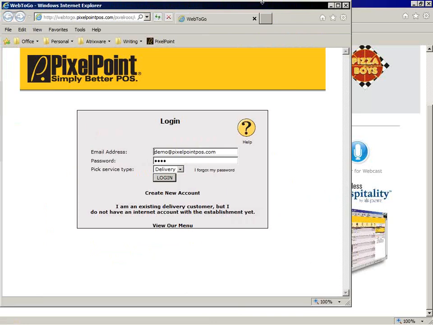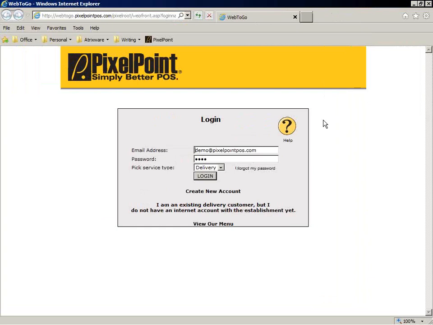And then here we're presented with this screen. So this is a Web2Go system that we're going to take a look at right now. And this is the demo one that's created within the system. So the first thing we have is a login to get into it. All right, so on this we have an email address and a password. Now the email address is the email address that shows up within the member database table. Okay, so make sure that you have something in there for that.